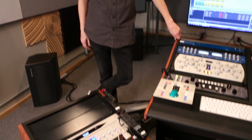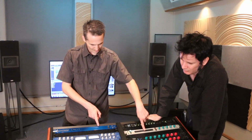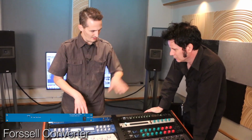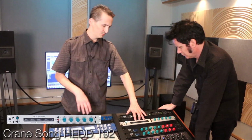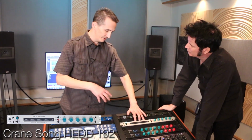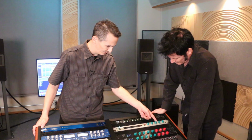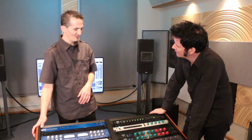Yep. In a larger studio like this, the 3 sample rate thing is really, really handy. I have 2 converters. This is a D to A, a 4-cell D to A converter. And then I have a Crane Song head, which is both a D to A converter and an A to D converter and a harmonics processor. Those 3 knobs here are incredibly powerful.